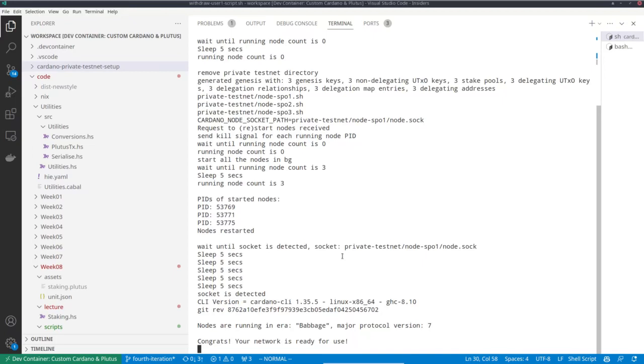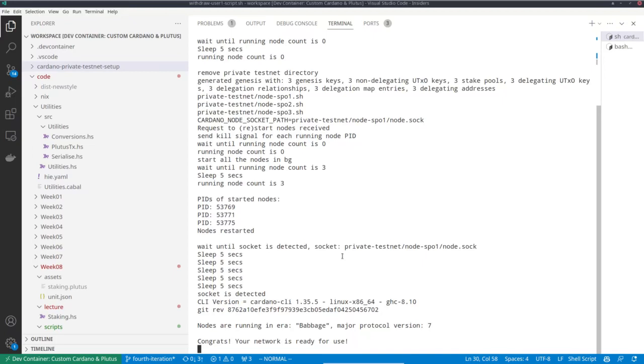One slight disadvantage of this is that if you know something about Cardano, how it works, how you run a node or how you operate a stake pool, there is this concept of KES keys that have to be renewed in regular intervals. So for the normal Cardano mainnet, that happens every couple of weeks, I believe. So everybody that operates a stake pool has to frequently, every couple of weeks, generate new KES keys and replace the old ones. And because this private testnet is so fast, this is not necessary only after a number of weeks, but happens after an hour or so, which means that if you take a long time trying things out, following the lecture, you might run into this problem that suddenly things stop working because your KES keys are outdated. So the easiest thing in that case is to just stop the testnet and start over again.